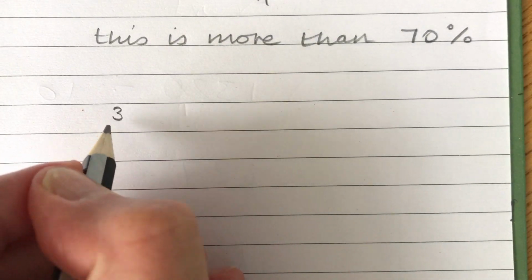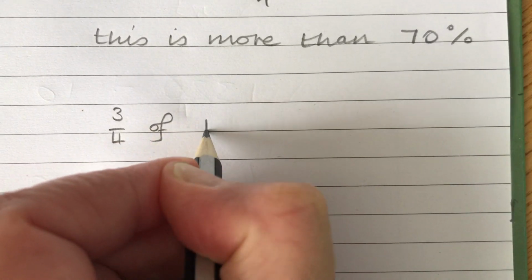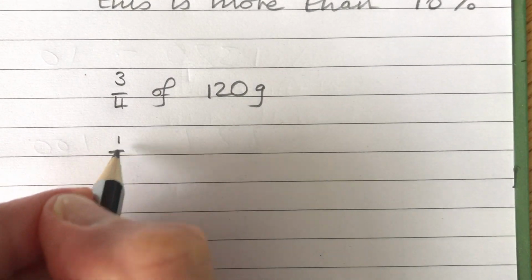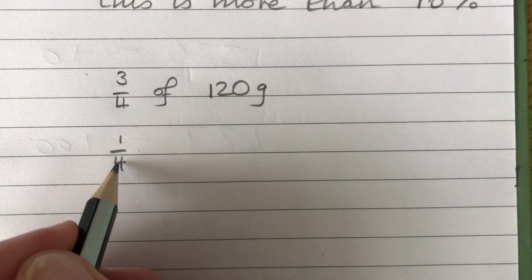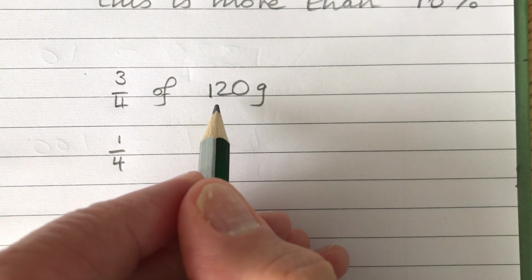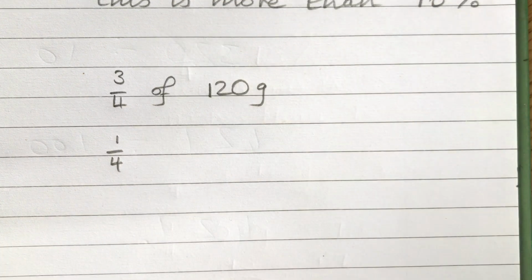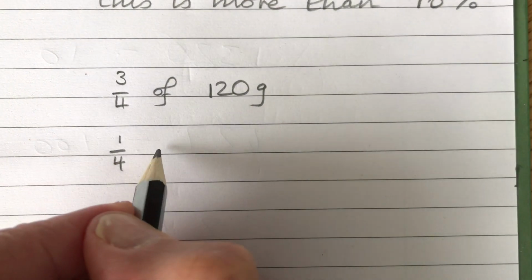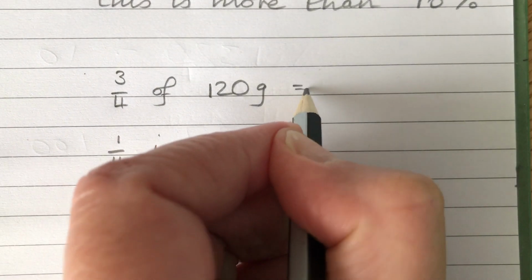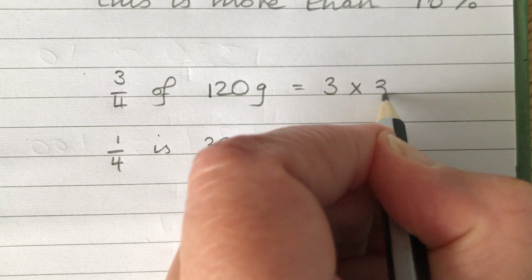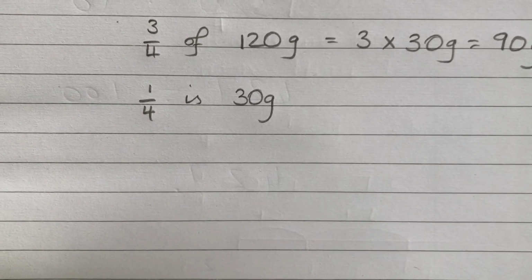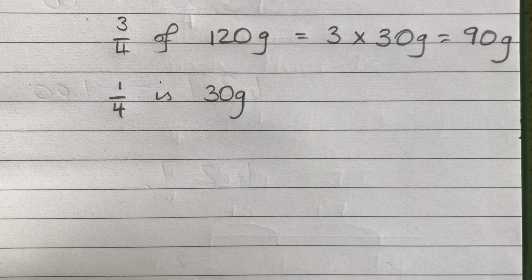So we're going to work out 3/4 of 120 grams. Lots of different ways to do this, but the way that I'm going to do today is to find a quarter, and then I'm going to times that by 3 to make 3/4. So I'm going to find a quarter by halving it and halving it again. Half of that is 60, so a quarter is 30 grams because that's half of 60. So for 3/4, I need to do 3 multiplied by 30 grams to give me 90 grams. So that's how much Evie eats, and we're going to prove that she eats more than Josh.